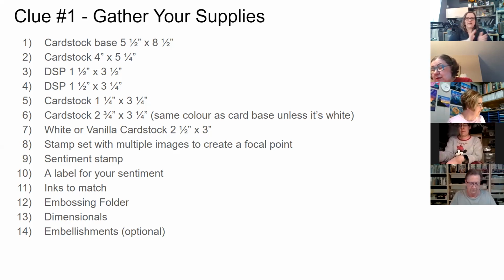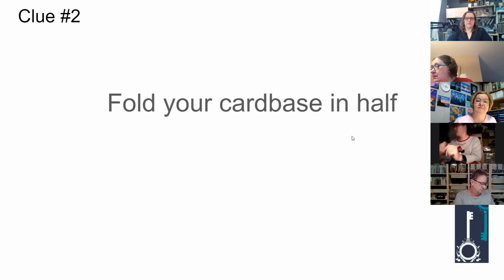And then of course you need a stamp set with a sentiment stamp and then a label that your sentiment will fit on. Doesn't have to be a label. It could just be a rectangle or a circle or whatever. Inks to match, embossing folder, and dimensionals, and some embellishments if you wish. So let's move on to clue number two.